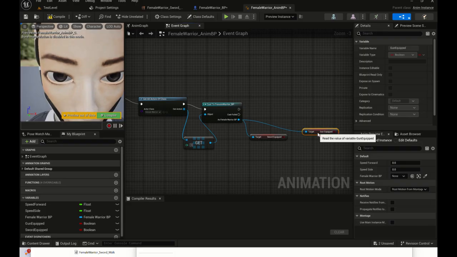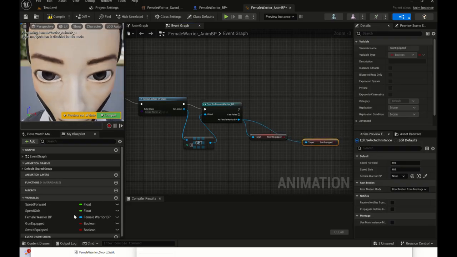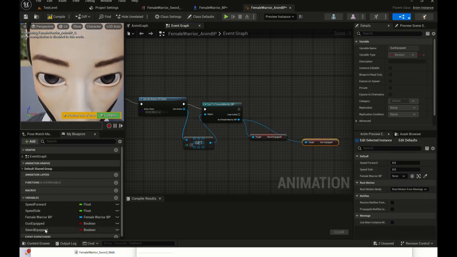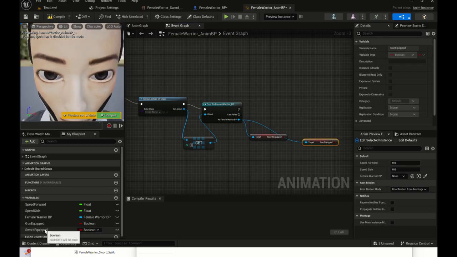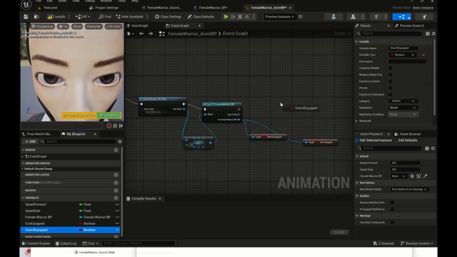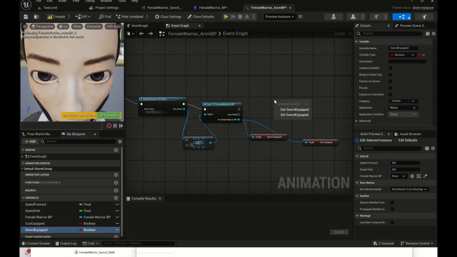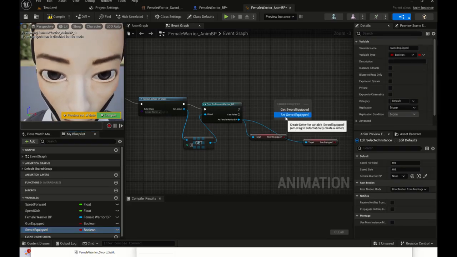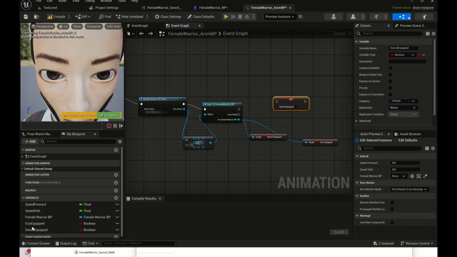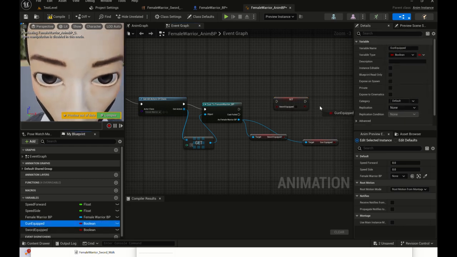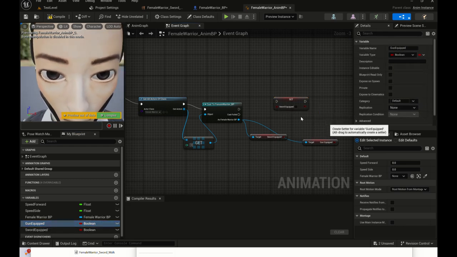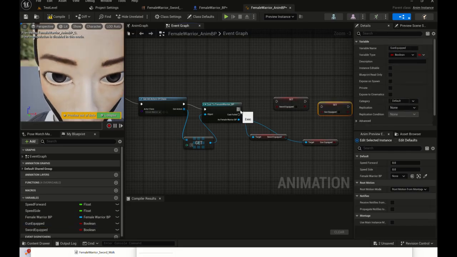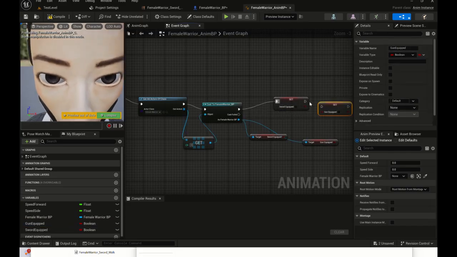So I'm getting the Boolean value, whatever that is, in the Female Warrior blueprint, and then I'm setting the value of the ones in this blueprint. So I drag it out and select set sword equipped, not get. And the same for the gun equipped. I'm setting the value. And connect these in series.